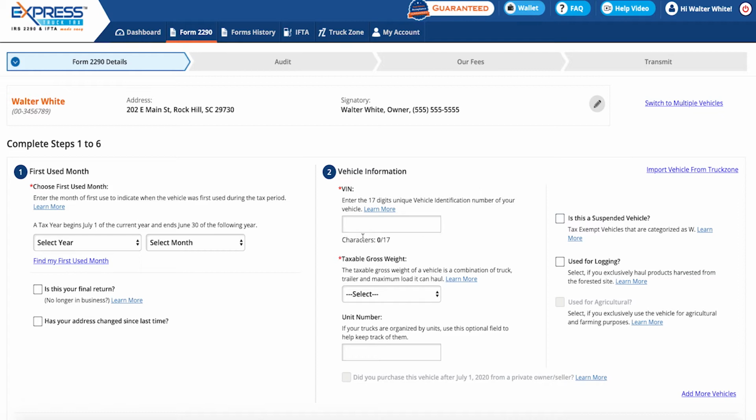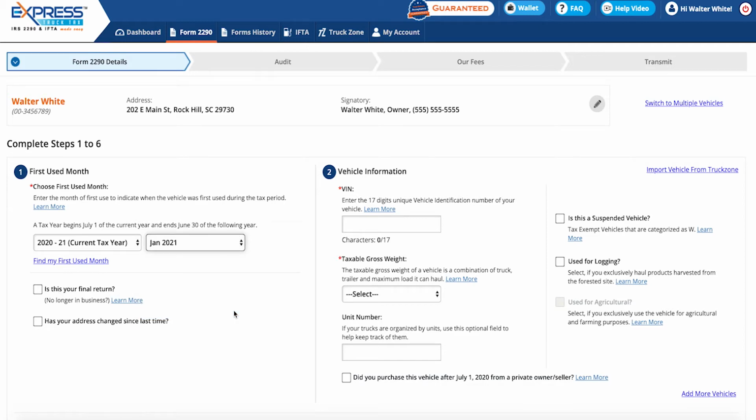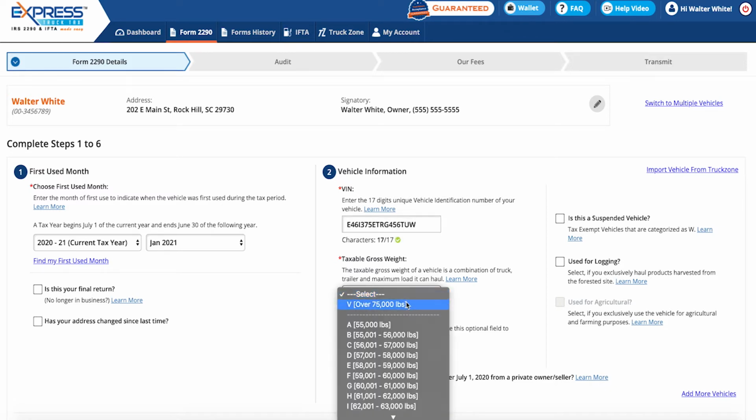You will then enter the month of first use to indicate when the vehicle was first used during the tax period. For example, if you put a new truck on the road in January 2021, select the current tax year and January 2021 as your first use month. Continue to enter your vehicle information such as vehicle identification number and taxable gross weight.